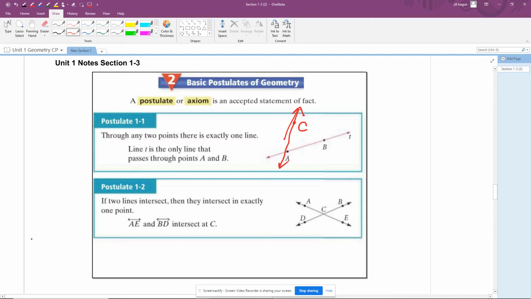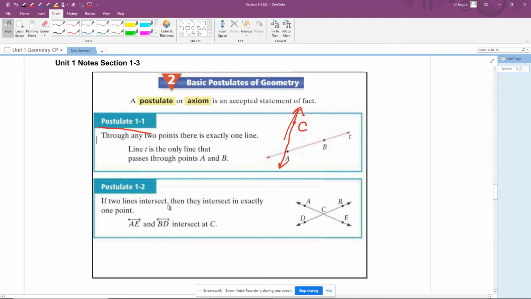Okay? So I do not expect you to know what postulate 1 is. I expect you to understand it, but I'm never going to ask you what is postulate 1, and then you have to define it for me. But I might say using postulate 1, right, through any 2 points, exactly 1 line, explain to me why such and such is true. Okay? So I don't need you to come up with which one's 1, which one's 2. I just need you to know they exist.